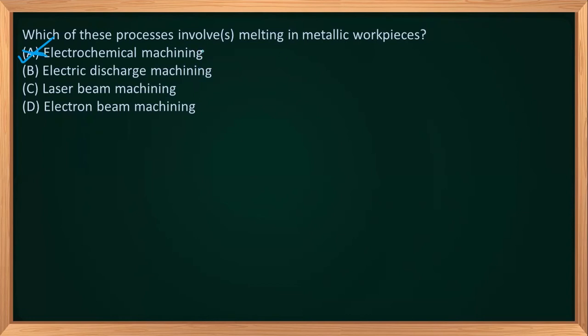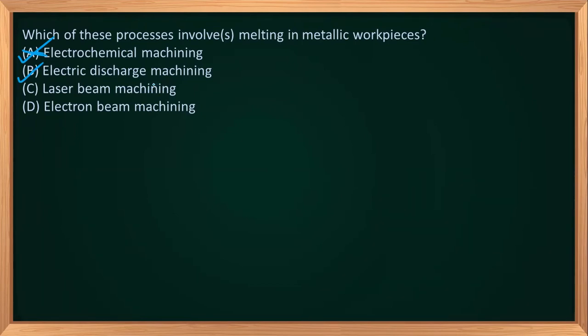Electrical discharge machining will have erosion, you can say, right? This is nothing but melting and vaporization. When the arc hits your electrode or your workpiece, a slight amount of material will be evaporated, but it will happen only after melting. Melting and evaporation is the thing. So this could be one answer, right? In electrical discharge machining, melting will happen for a very small amount of time and for a very small amount of material. We will not be able to see the melt as it is, but still there will be melt.